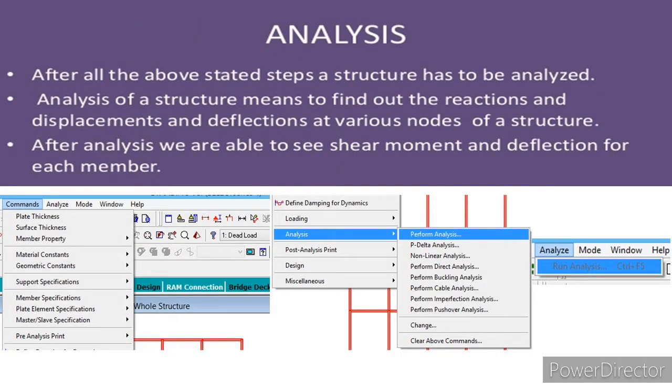Analysis. After all the above stated steps, a structure has to be analyzed. Analysis of a structure means to find out the reactions, displacements and deflections at various nodes of the structure. After analyzing, we are able to see shear, moment and deflection for each member.